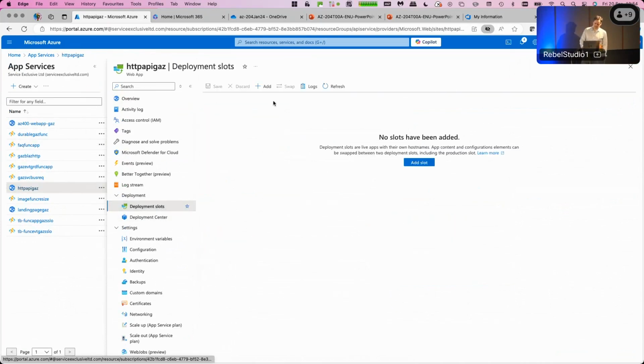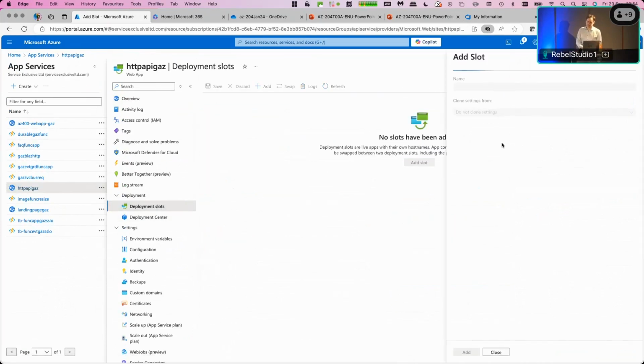If I look at deployment slots, I can create a deployment slot, and I can clone the settings.